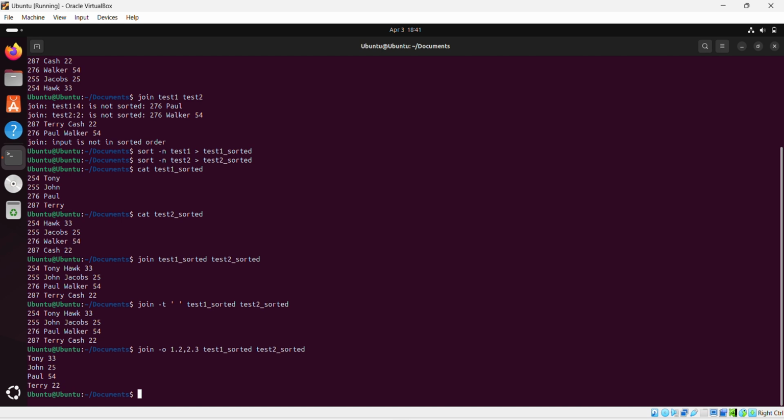From the output, the second column of the first file, which contains the first names of the individuals, and the third column of the second file, which contains the ages of the individuals, are the output.